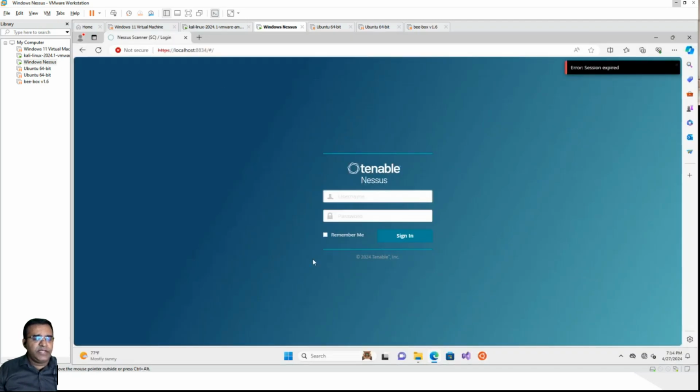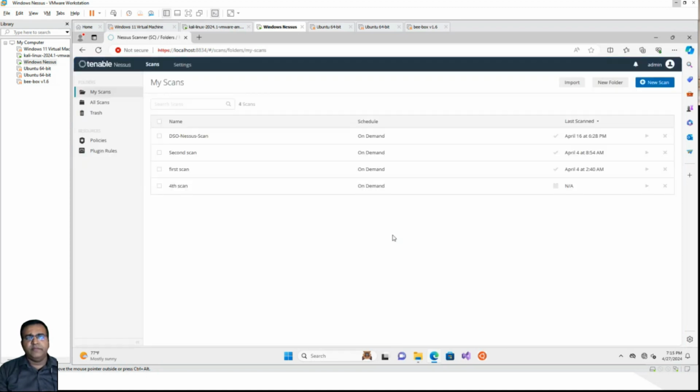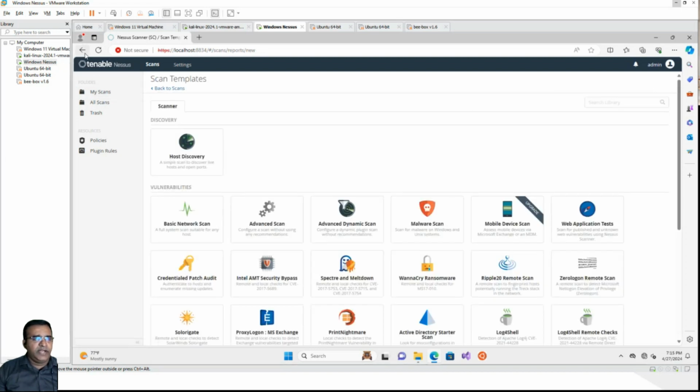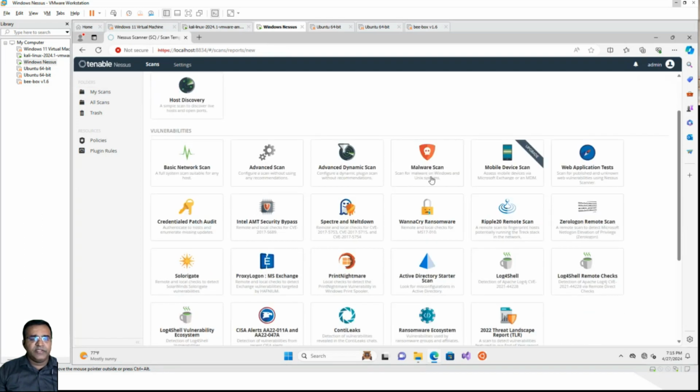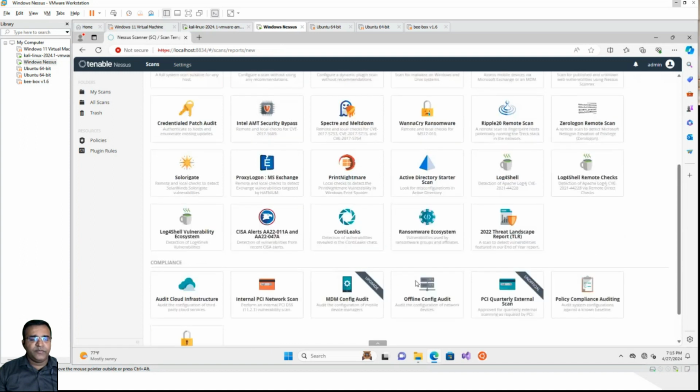So here you can see I'm running a virtual machine where I've installed a Nessus scanner. And this is what we basically do. I will log into the application and I'll be greeted with a dashboard. The process is very simple here. You get to do a lot of activities, but with a very small learning curve as well. So what I did here was just click on the new scan on the right side, and select the type of scan that you're interested in.